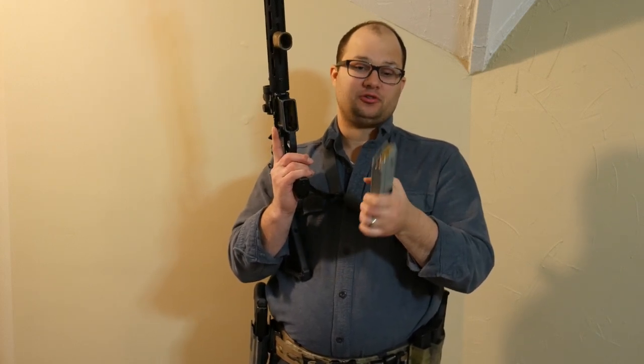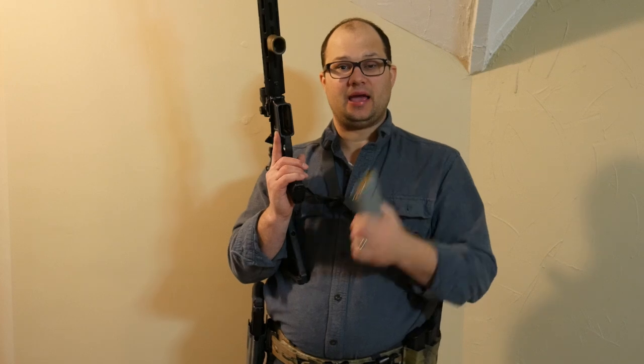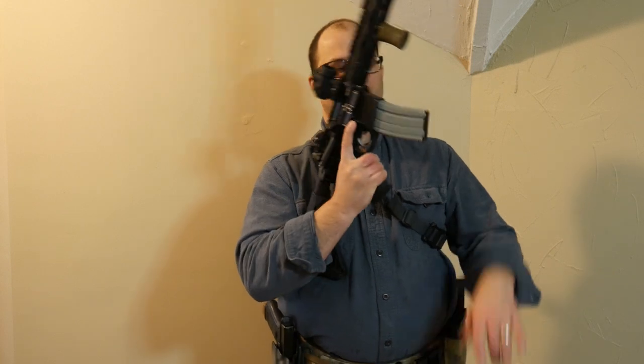So I'll say left to remind myself, yep, that bolt's on the left. Now again, if you're under night vision or you're at night, you're going to have to feel it. Okay? I'm going to insert the magazine, give it a good push-pull, make sure it's seated. I'm going to close the bolt. Again, I'm going to visually inspect. Yep, bolt closed, no problems there.